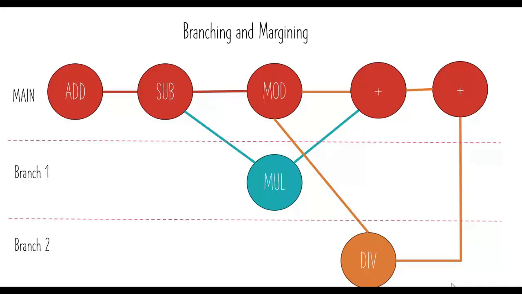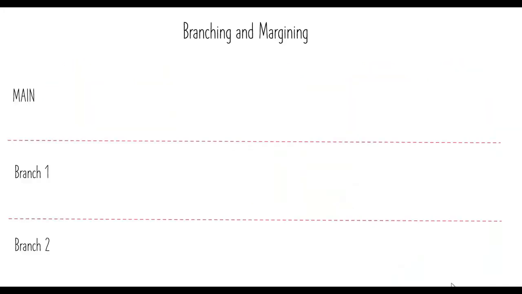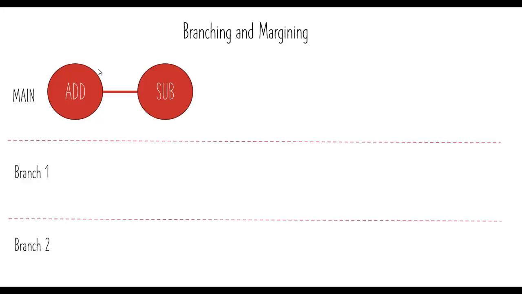Before we move to the practical part, let's discuss here first. Initially we have only one branch called master or main branch, that you can see over here. So our main project is on the master branch or main branch. On the master or main branch, we add the basic features like addition and subtraction. You can consider these circles as commits. This branch is stable and not affected by new developments.